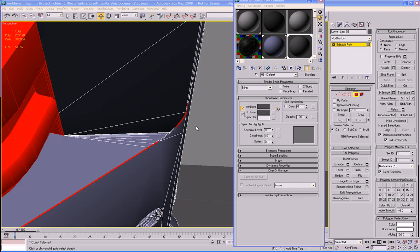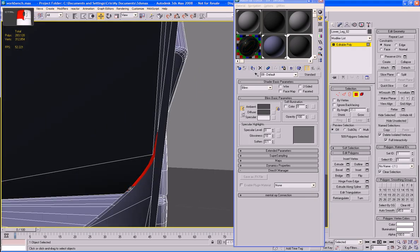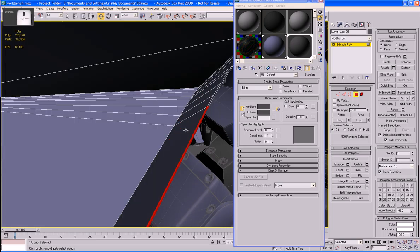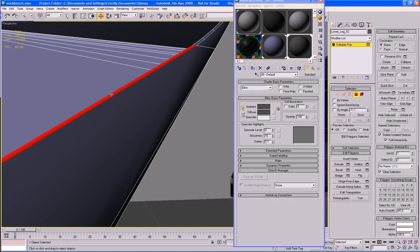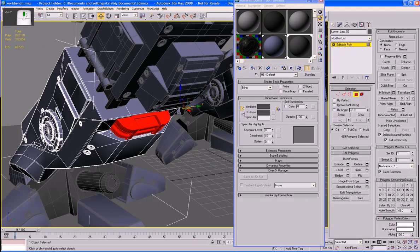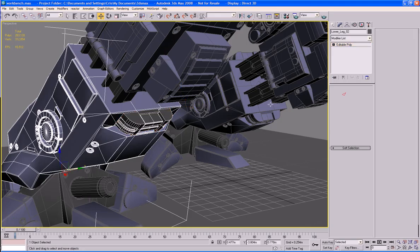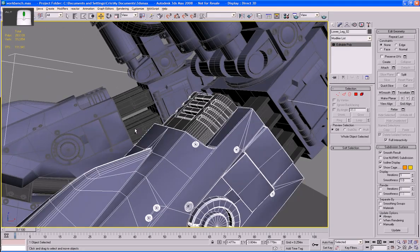So, let's get rid of these ones here. It's always a long process just selecting these parts out. There we are. Apply that to it, and go around over here and do the same again.